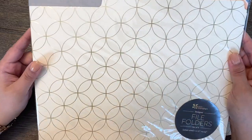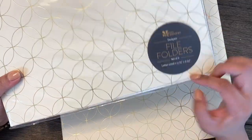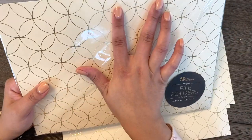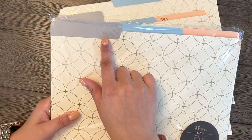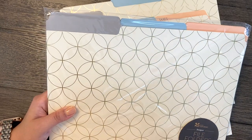So each folder set comes with a total of six, and these are letter size folders. So you have two sets of each color: two sets of gray, two sets of blue, and then two sets of this peachy orange color.